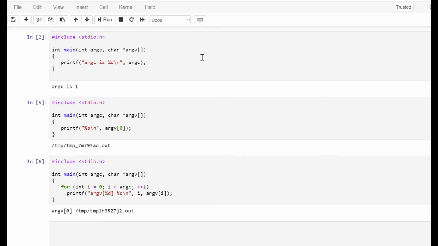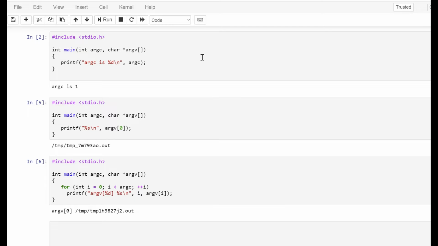That's the actual command line arguments. It will always start with the program name that's running, followed by the first parameter, second parameter, third parameter. So it's just an array of character strings. And so this first program, when it runs, it's going to display the count of the number of command line parameters. And so you can see it's displaying the message argc is 1. That's because we ran it without specifying a command line. We're just running it in my little environment here, so it's impossible to specify a command line. But argc is 1 because the program name itself counts as a command line argument.